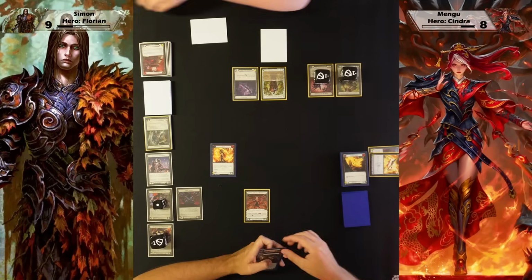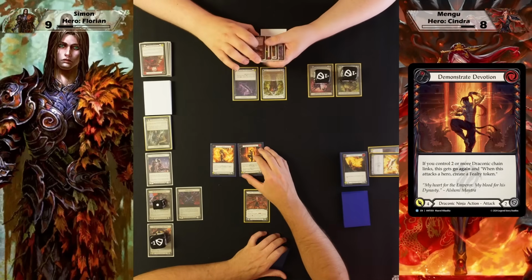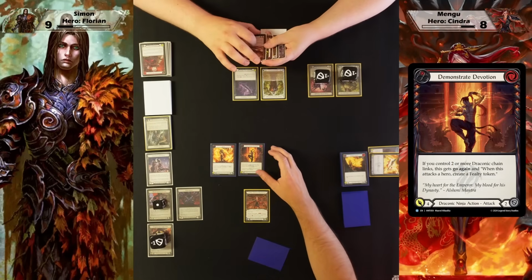Okay, I think I'm totally fine to just take the 2 here. My next Draconia is gonna cost 1 less. It is Demonstrate Devotion, which makes a fealty. Okay, so this one, you get to play it for free because of the Ignite.